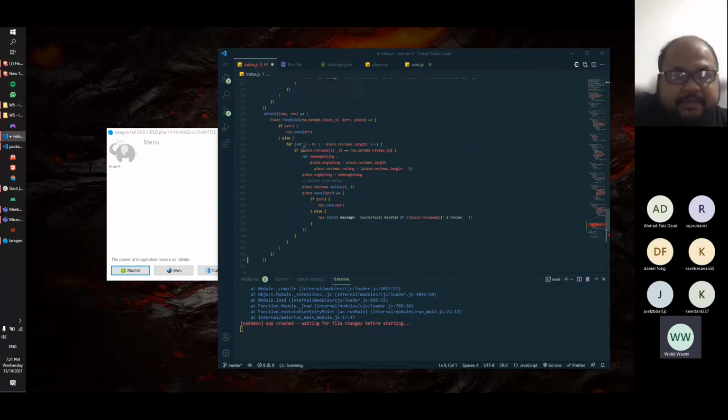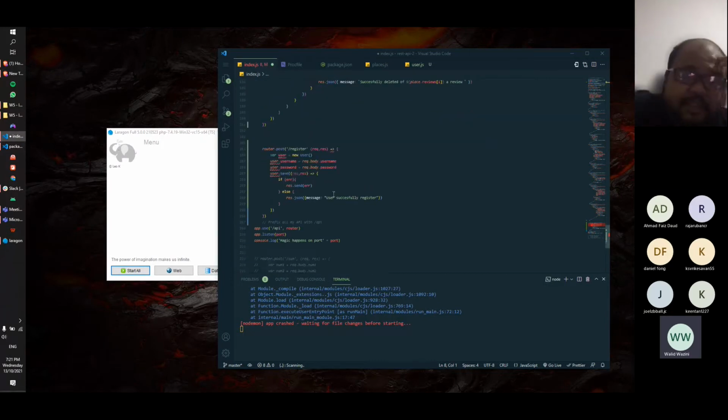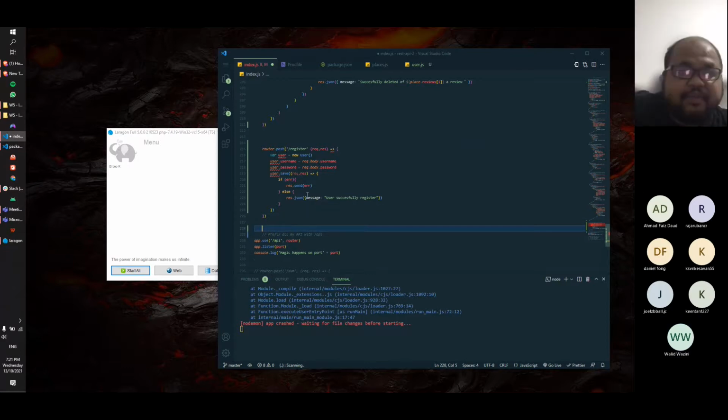So error dia, router.post, macam tak cukup curly bracket lah atas tu.